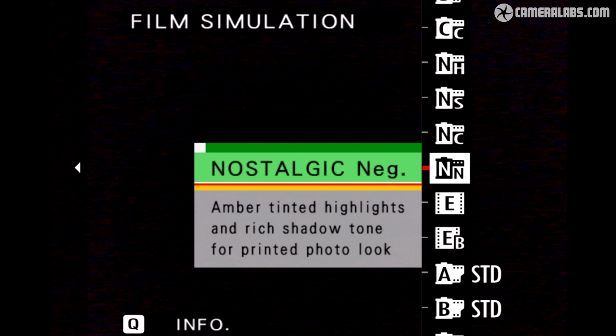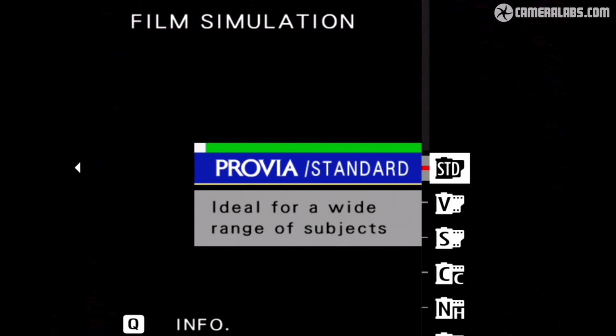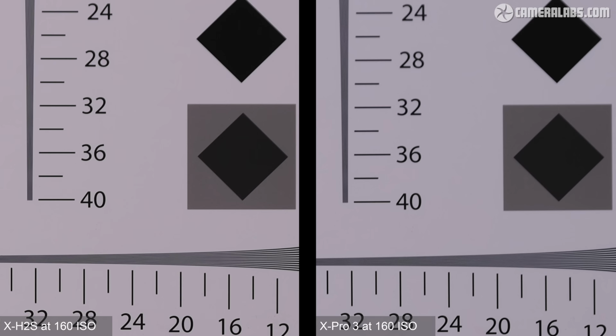Now, I wasn't expecting any differences in practical resolving power compared to X-Trans4, but I do always like to do my tests just to make sure. So here's my standard resolution chart, photographed with the X-H2S using the XF 50-140 at 100mm f5.6. Taking a closer look with the X-H2S on the left and the X Pro 3 on the right, also sharing the same lens, shows them to be essentially resolving the same degree of detail, as indeed you'd expect. Comparing my result to previous tests shows the X-H2S and previous X-Trans4 models share a similar real-life resolving power to 24 megapixel APS-C sensors, like those in Sony's A6000 series.